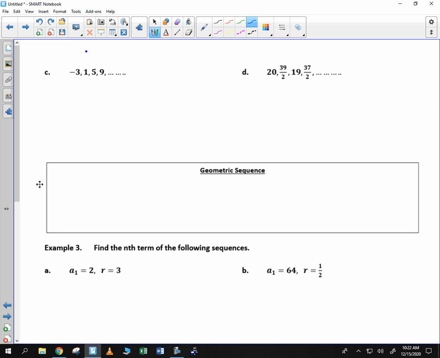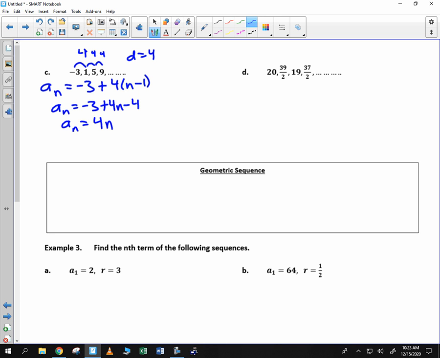What's different about these next 2 is they don't tell us the difference. We would need to state the difference. You can see I actually created this sequence earlier just by chance. You see that it increases by 4 each time. So your difference is 4. So a sub n is your first term plus the difference times n minus 1. So your a sub nth term is -3 plus 4n minus 4, or a sub n is 4n minus 7. It also says to find the 20th term. If you plug in 20, you get 80 minus 7, which is 73.